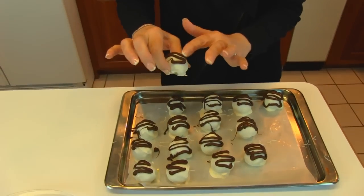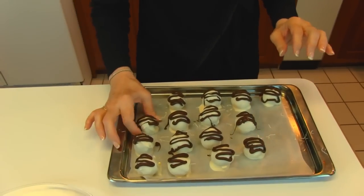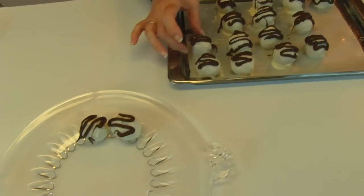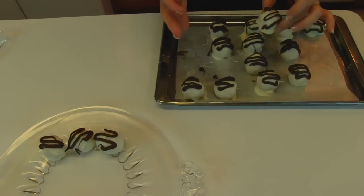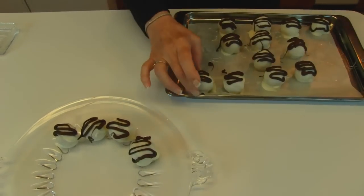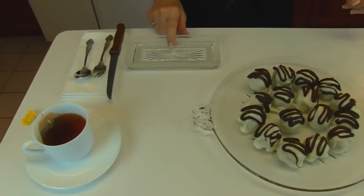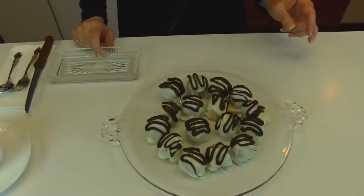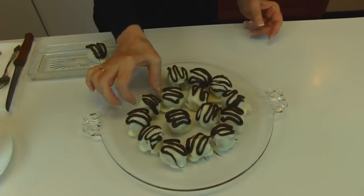Here we have our chocolate drizzled Nutter Butter Peanut Butter Truffles, and they're ready to put on the serving plate. You can see that they're set up — this is a little bit tacky still, but since I'm not going to stack these one on another, they're fine sitting beside each other. You just have to be careful not to touch the chocolate as you bring them out. I want to take a taste — I have some hot lemon tea here, and I have a little dish to put them on because they don't really need a big plate.